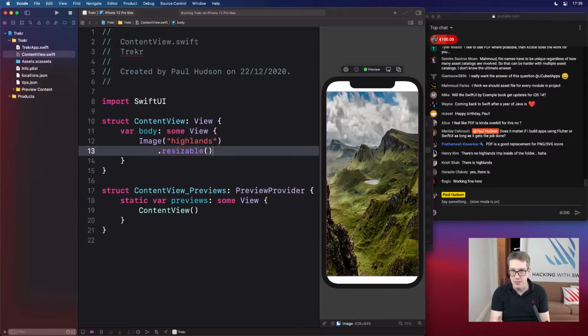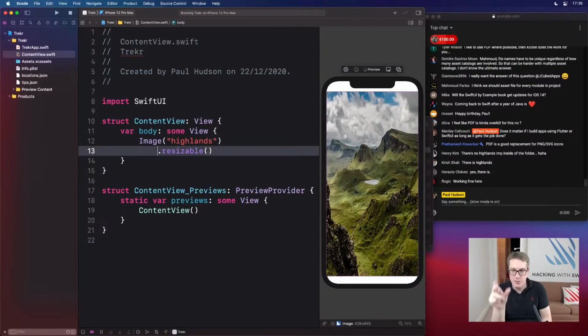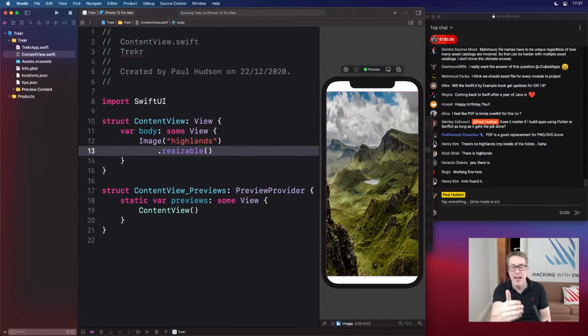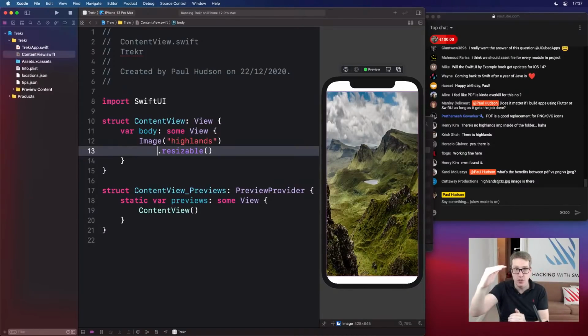Now, it is convention, which means it's not required, but we mostly do it anyway, to put modifiers on their own line after the thing they're modifying. And often you'll indent it one place like that, to make it clear where views start and where their modifiers start and end. It's convention. You can totally have image resizable like that. It means exactly the same thing. But because you'll often add many, many modifiers, you'll add them on their own lines. You can have them stacked up so it's really clear where the views start and end. So now that picture is resizable, you can see it's going to fill nearly all the screen.